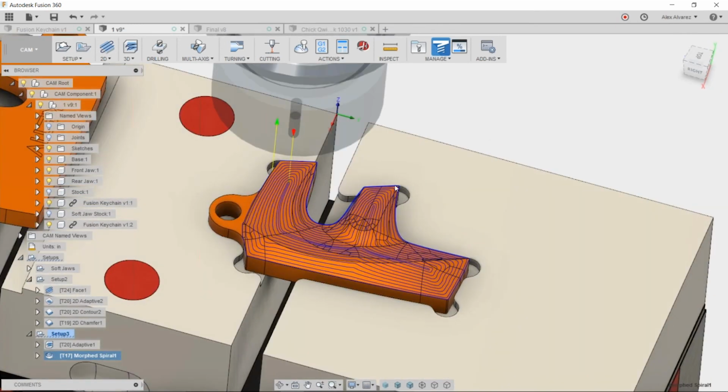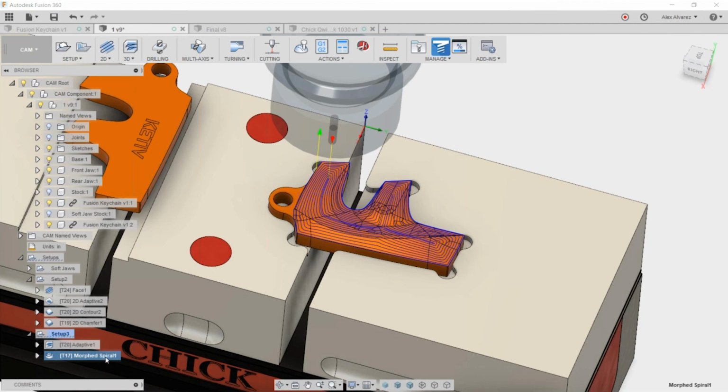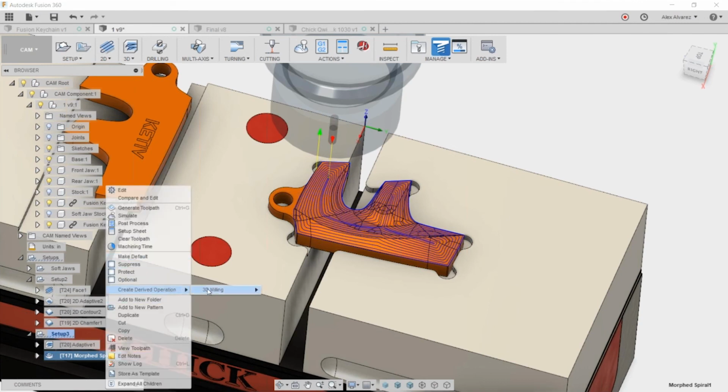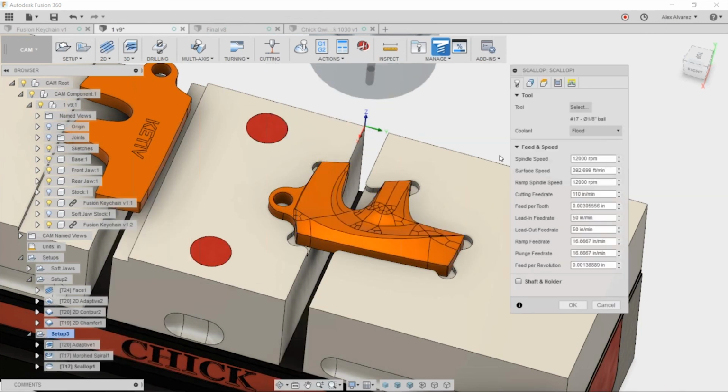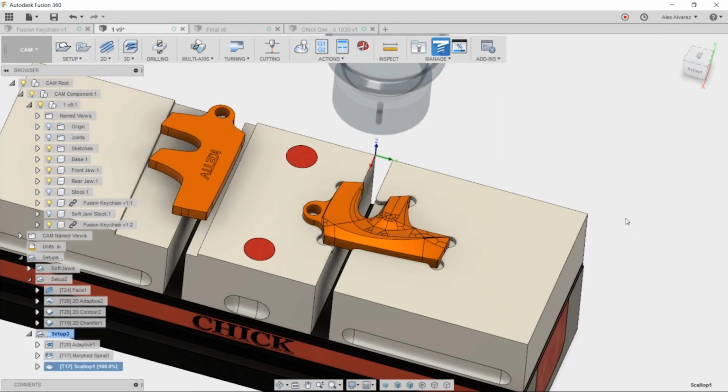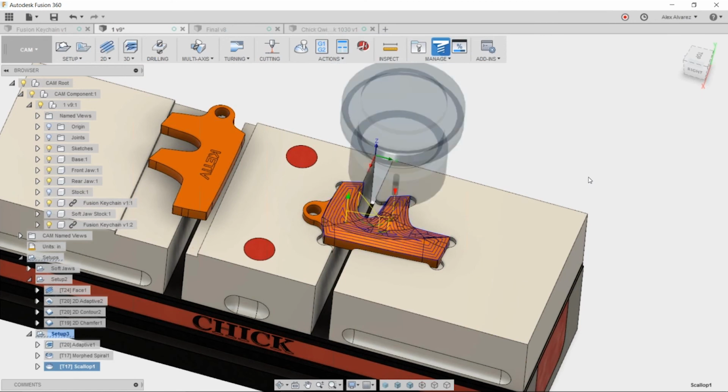So that we managed to contain the toolpath, right? So again, let's go ahead and look through a few of these toolpaths. 3D milling. Let's see the scallop. Scallop was actually another one of our options. Click OK. Right, so this is going again to how fast you can really compare and really see which toolpath is going to work for you.